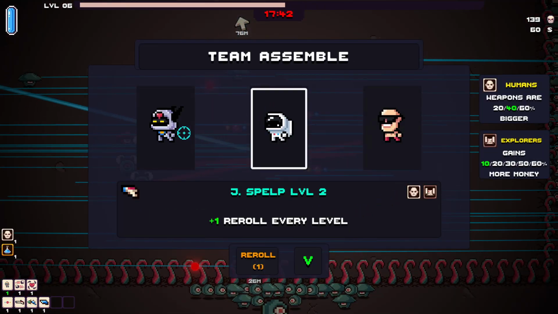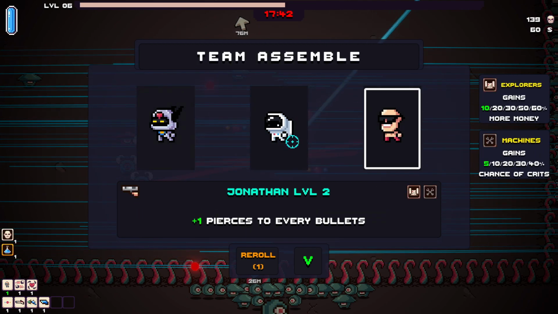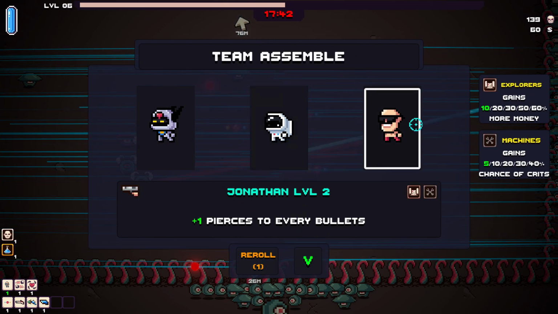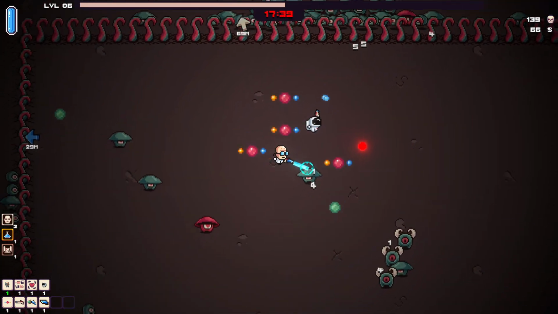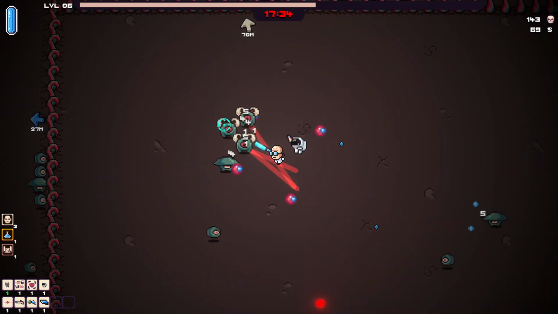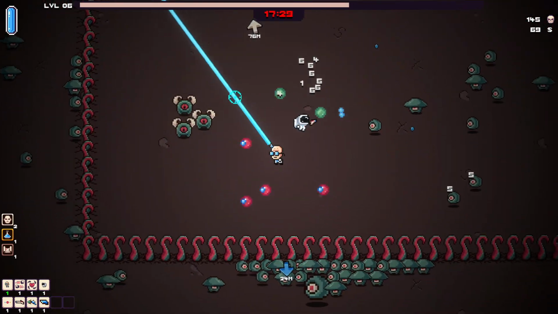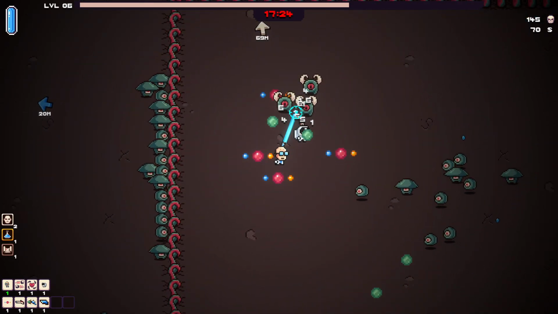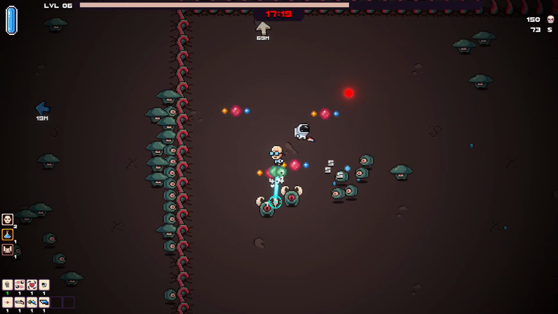Perfect. Cool. So we choose which one we want. I like more projectiles, so we're gonna take rerolls, because he gives you his passive. So we're gonna take him. We're gonna take Mr. J. Spelp. We're gonna kill these charging guys. I think over time, they just let you out of this cage, but I think if you kill these charging guys, you just get let out right away. And if you're close to them, they don't charge as far. You just gotta be faster to move.